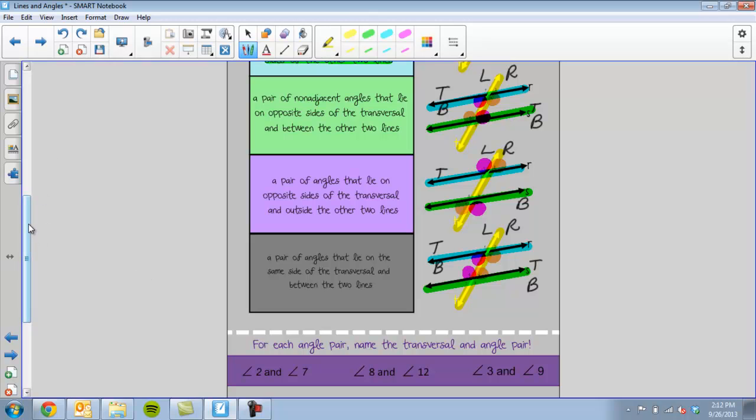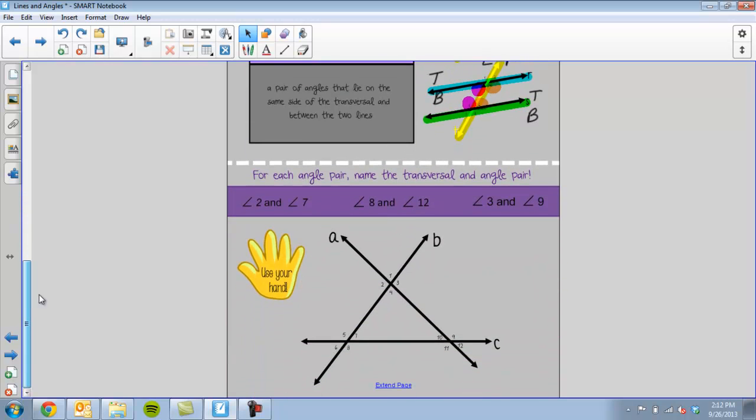So if you look at the back of your foldable, you see a picture like this, and it says name some interior or alternate interior angles, alternate exterior angles. It tells you to do lots of things. So take some time right now, pause the video, try that back side, it's example 2, and then have me come over and check it, and I'll give you a stamp or a thumbs up or a sticker. Maybe if you're lucky you'll get a Twizzler, and then we'll move on. Really guys, just pause the video.